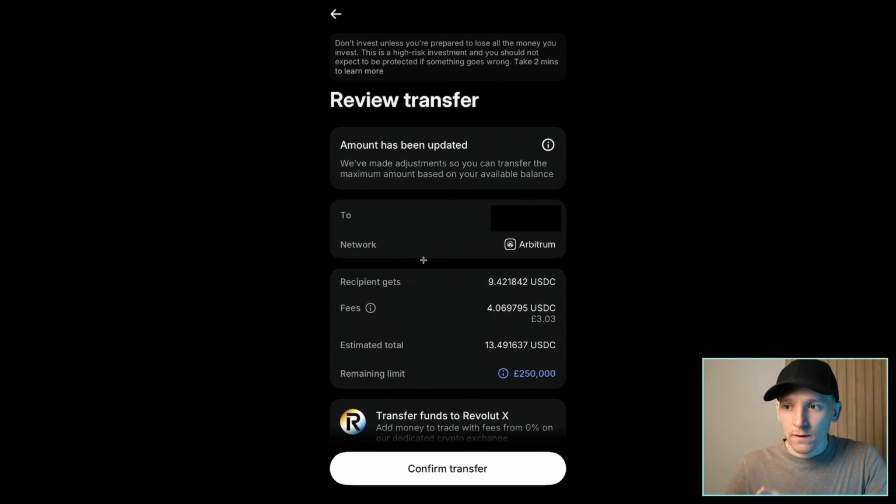We are sending to this network and this asset, we're sending this amount, that's the fee. Press confirm transfer. That will use the blockchain that you've chosen to send out to the other exchange. Now I know that the other exchange accepts this asset on this blockchain. So after a while, that will come into the other exchange and you'll receive the deposit in the other exchange.